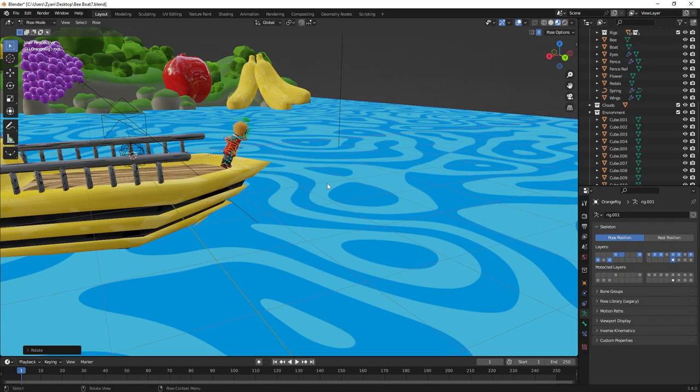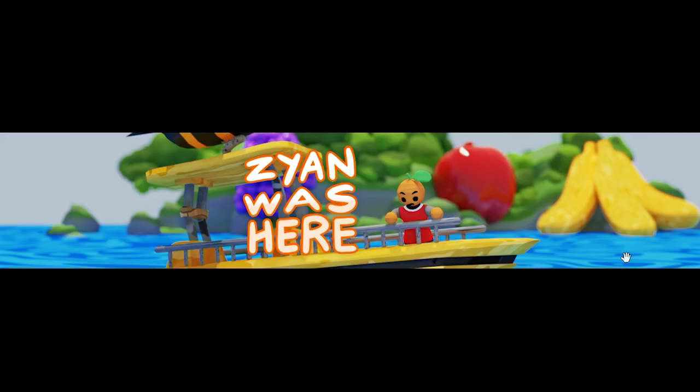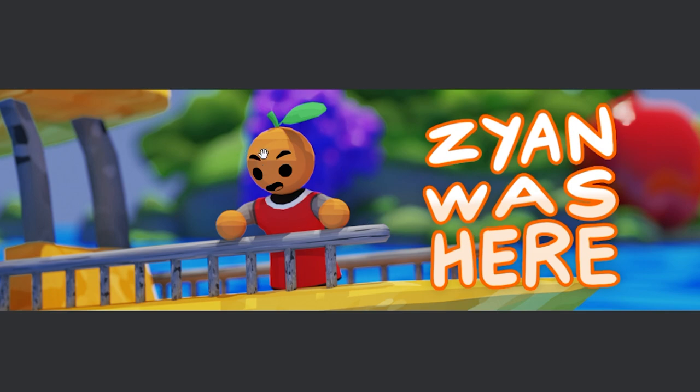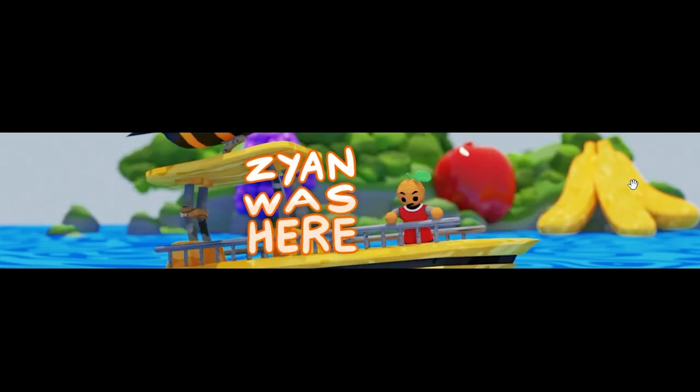After messing around with the size and a bit of the posing, here's how the other channel looks. It makes me sad that we had to cut off the bee boat, so you can't really see what's happening up here. And when we go to this one here, we get a nice focus on the character specifically, while the rest is kind of blurred out, even if the blur is a little bit weird at times.